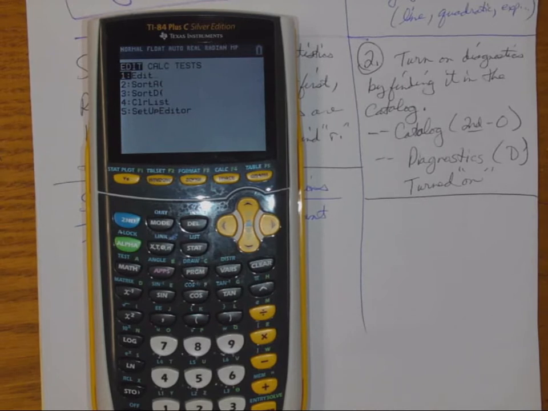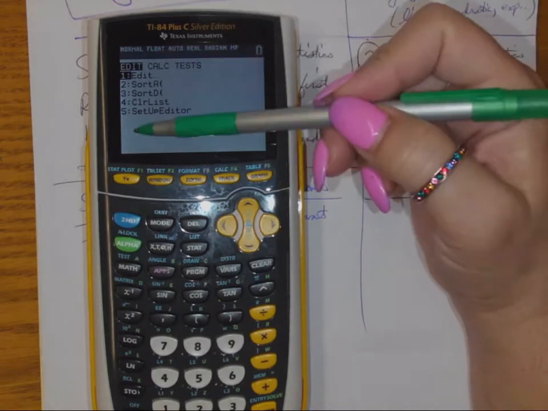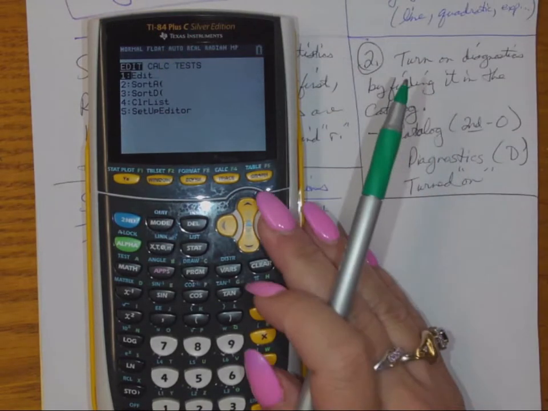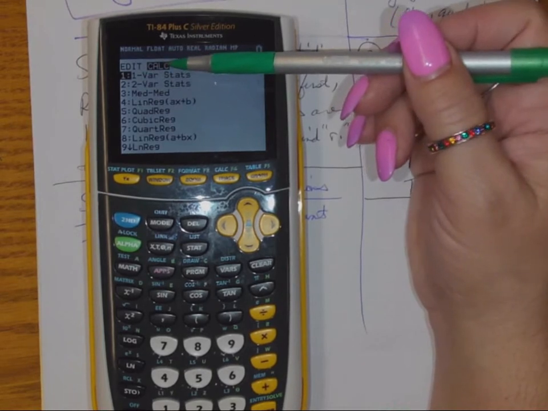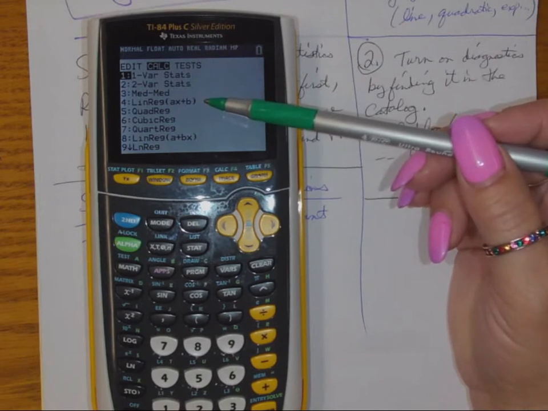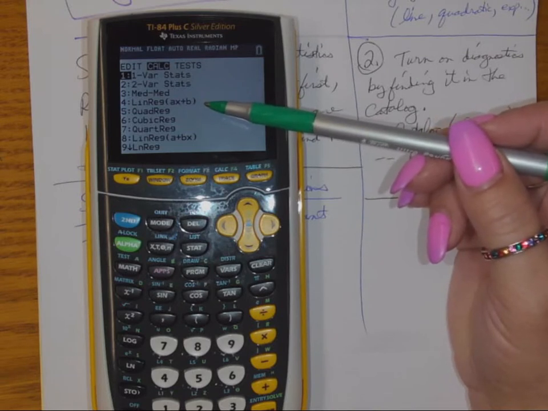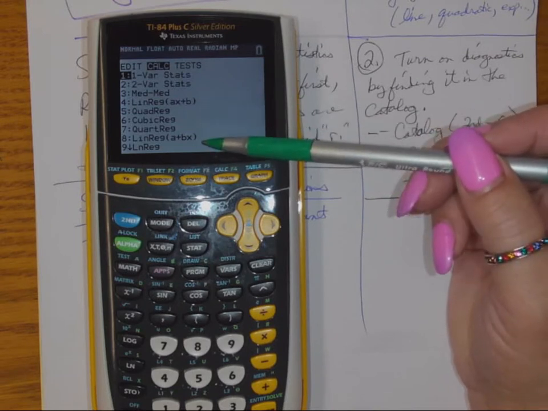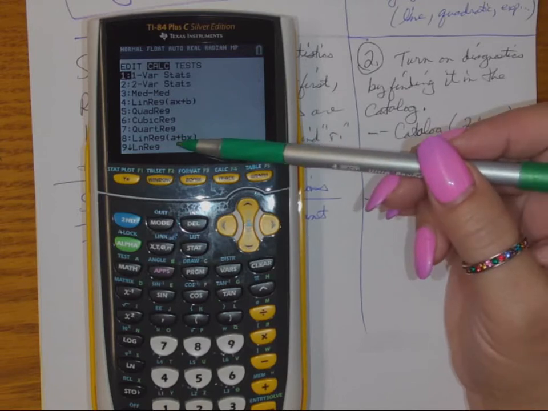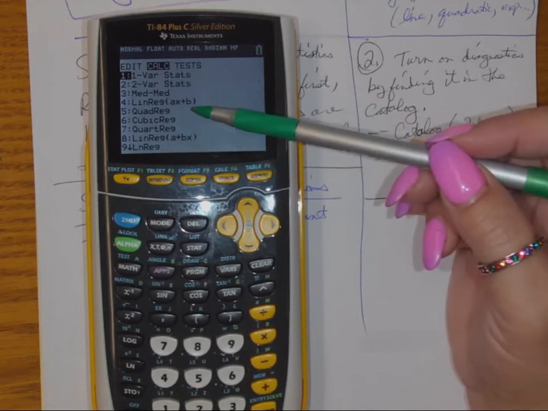I push it. We already used edit to enter our data, so now we want to find a linear regression or calculate that. So I don't want the edit column, right? Instead, I want the calculate column. So I'm going to arrow to the right. The calculate column comes up. And we're going to use the linear regression that comes up first, AX plus B. The reason is because we want it to be linear, like a line, and we're used to seeing y equals mx plus b, right? Notice that there's another linear regression down here at the bottom, but it's a plus bx, so they've moved things around. We don't want that one because that's not the standard. We want number 4, okay?